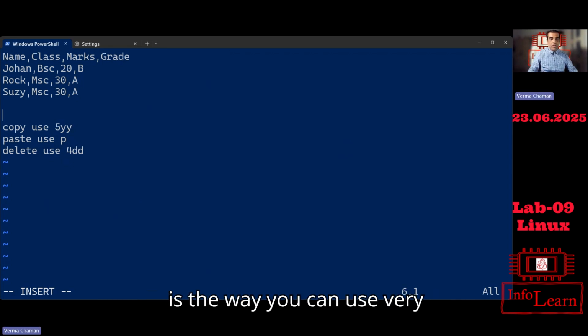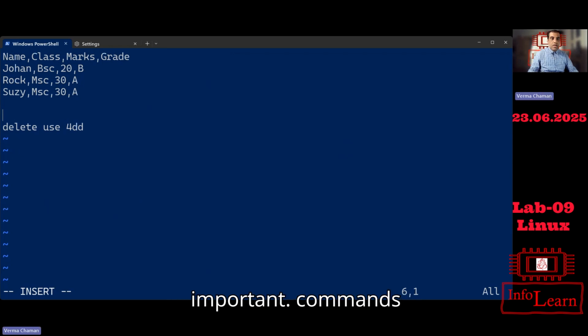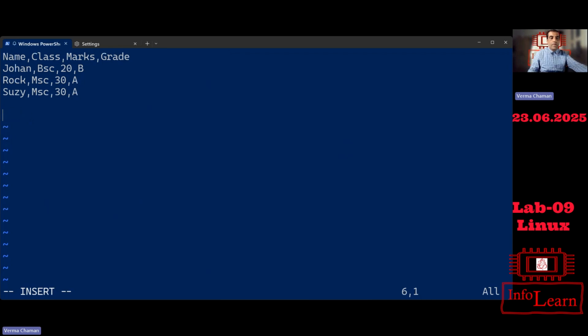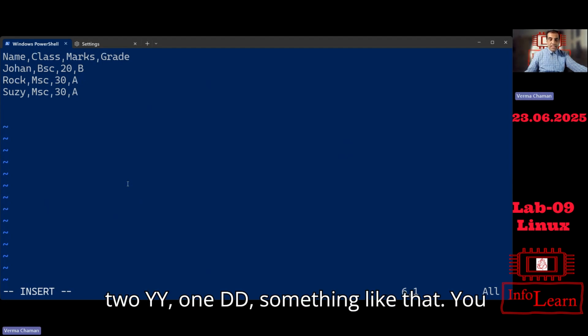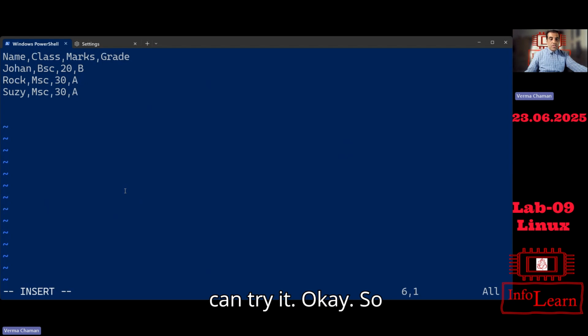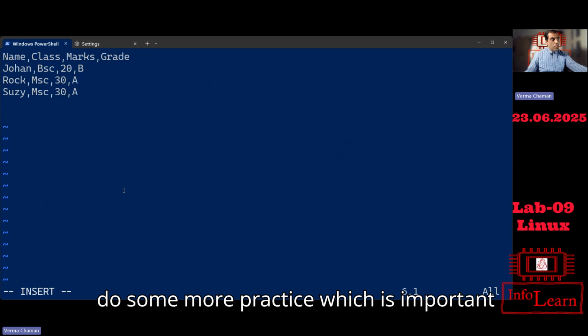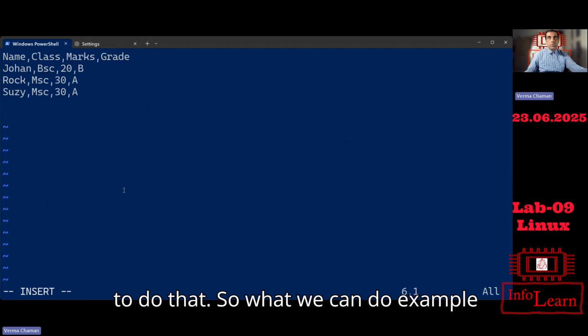This is the way you can use these important commands very easily. You can also try, for example, 1yy and 2yy, 1dd, something like that. You can try it.